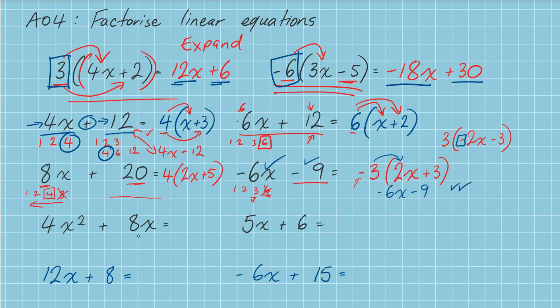Okay, let's have a look at the next one. Just a few with the curly ones. Okay, so we're now dealing with an x squared. Now there's an x squared here. Remember, x squared means x times x. And we've got an x here as well. So actually this time round, we're not only going to be able to put a value outside the brackets, but we're also going to be able to put an x value outside the brackets too. I'm just going to move this guy over a little bit. There's a little more space over here.